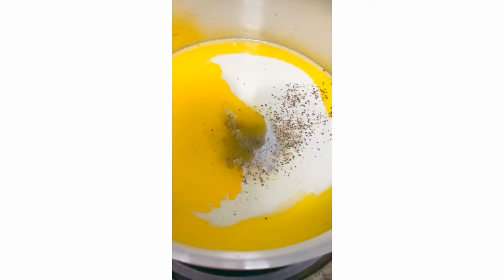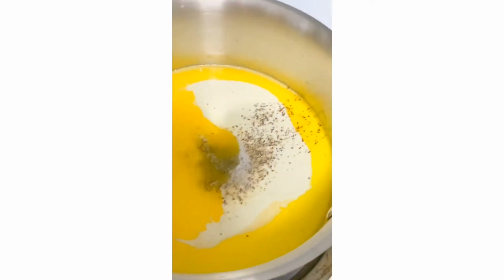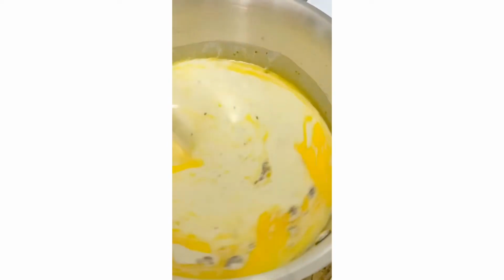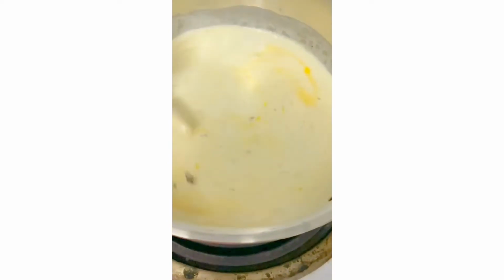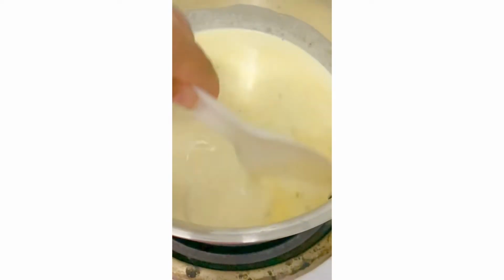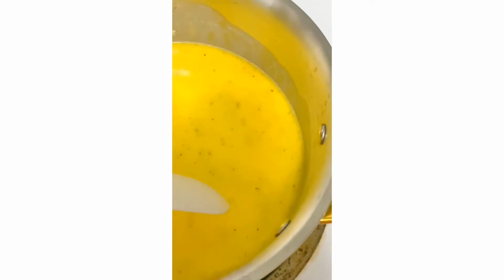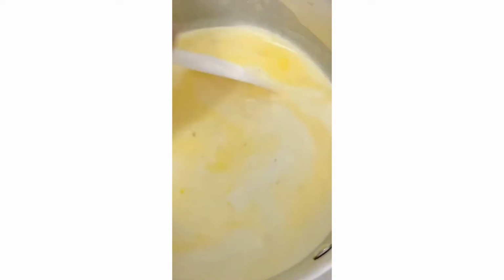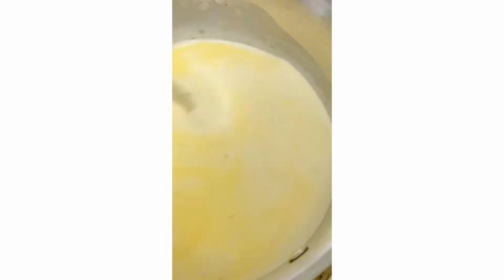Now you're going to let that come to a simmer. I didn't mention this before, but you want to go ahead and stir. You really want to take this slow as you are heating this up. Just make sure it's on low medium heat.